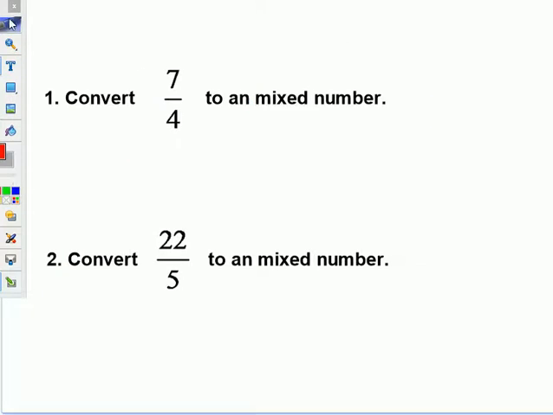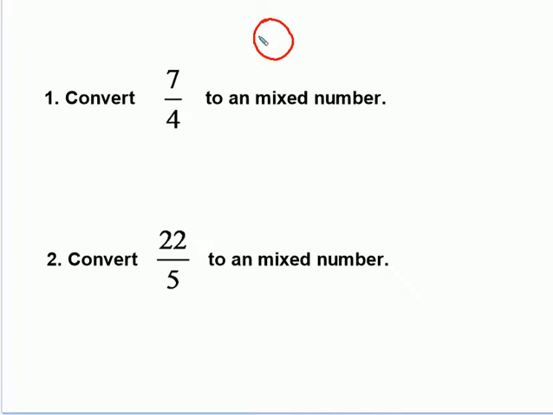Now let's take a look at how we can convert our improper fractions to mixed numbers. Here we have an improper fraction. We have 7 pieces of a 4-piece pizza, if you want to think of it that way. We have a 4-piece pizza, and we break it down into 4 pieces. So we have one whole pizza here, and then 3 additional small pieces right here. That's how we're going to remember this.